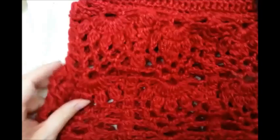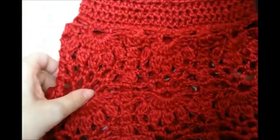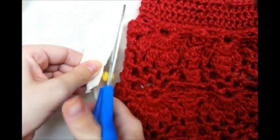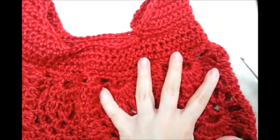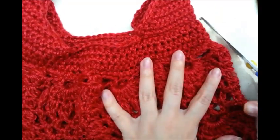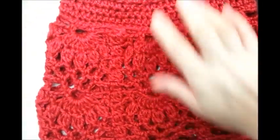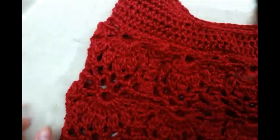So I already got it on it like that, and then you just cut it to size like this. Leave a little bit of an overhang on both sides, and at the top you have to leave it a little bit bigger. And then you can hand sew it or use a sewing machine and sew up the sides of your piece of fabric. Sew up both sides of your piece of fabric, and then you can shove it in there.